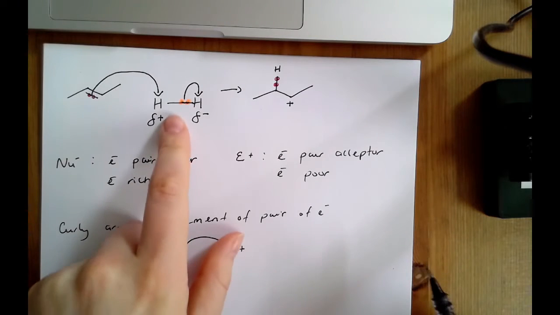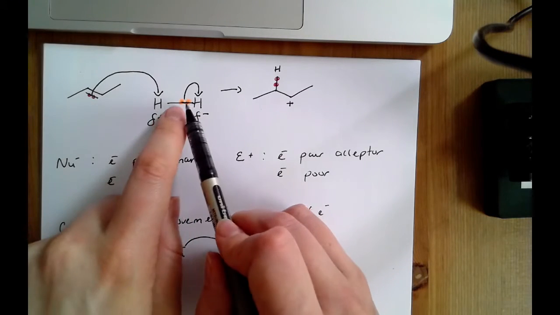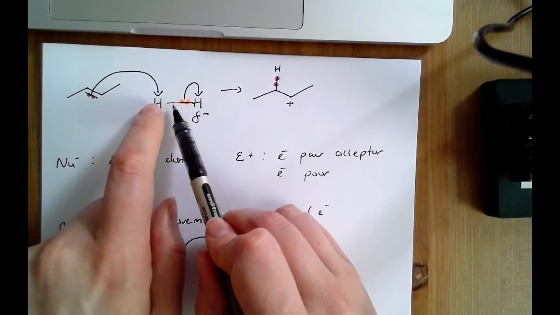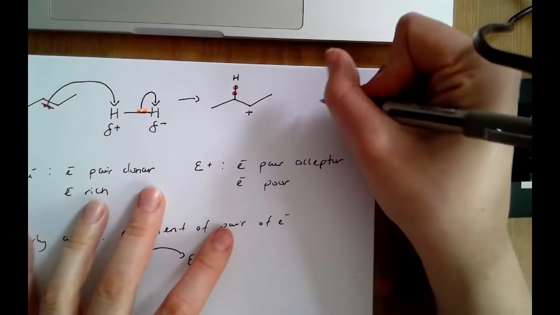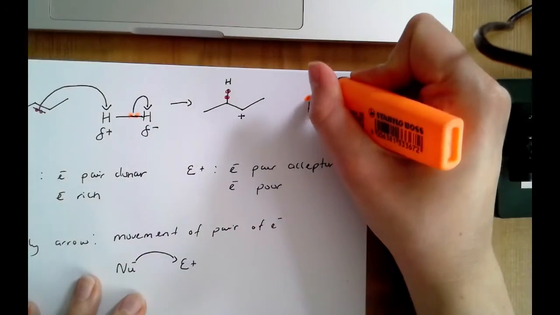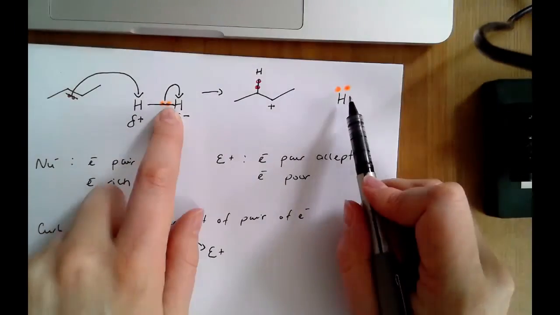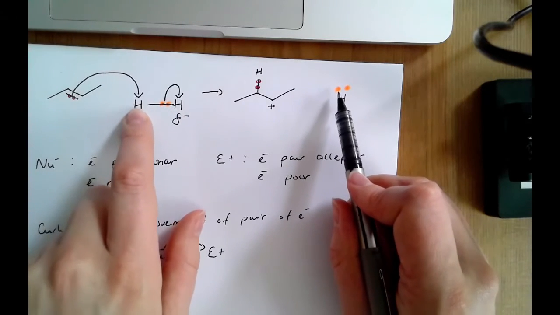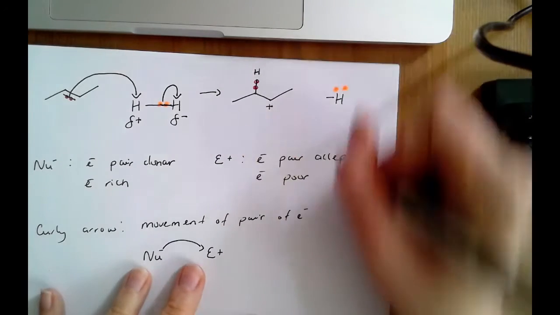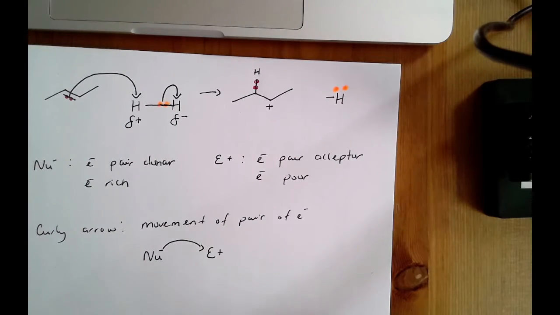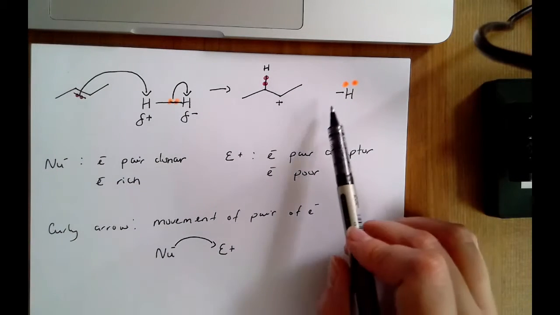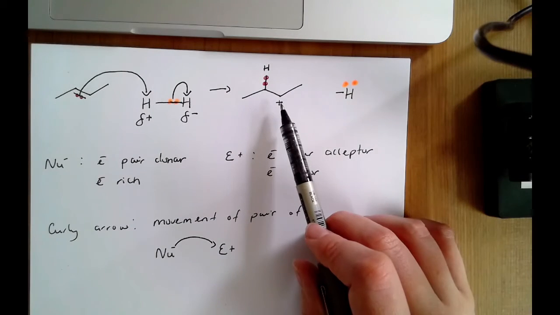If we look at the 2 hydrogens, these orange electrons, each hydrogen had contributed 1 electron to this bond. Now both of these orange electrons are with one of the hydrogens. It got its own electron back, but it also picked up the electron from this other hydrogen. So it's gaining an electron, and it's going to be negatively charged. So in my intermediate, I end up with something positive and I end up with something negative. Again, I've got something electron rich and I've got something electron poor.